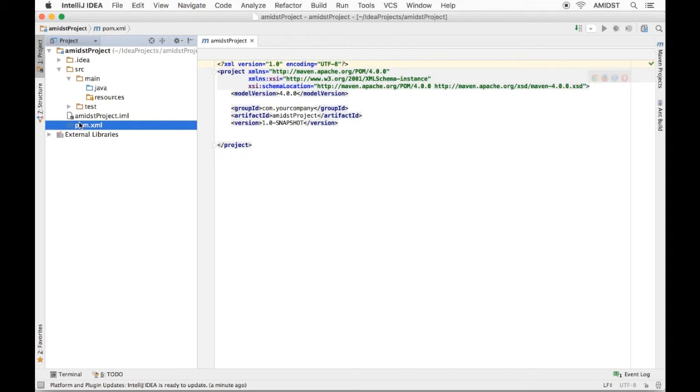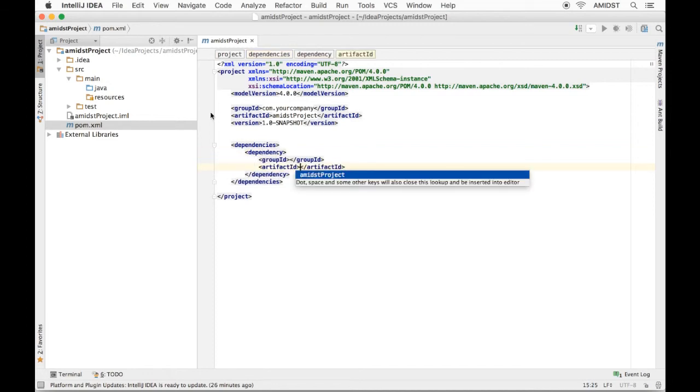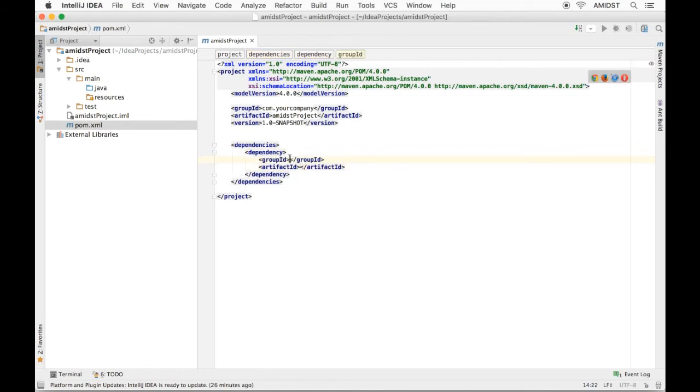In this occasion, we don't have to indicate the address of the repository, so we will directly indicate the parameters of the dependency. We have to add an element called dependencies. Inside, we will include an element called dependency. In group ID, we will write eu.amidst.